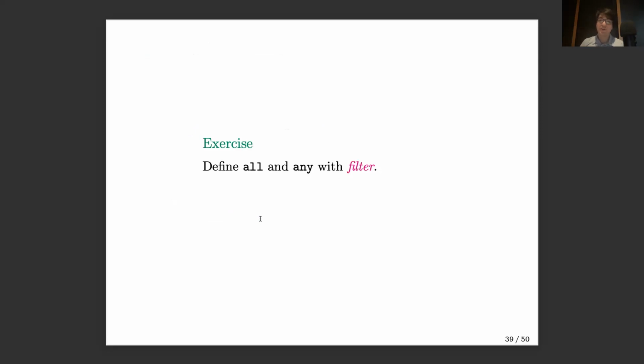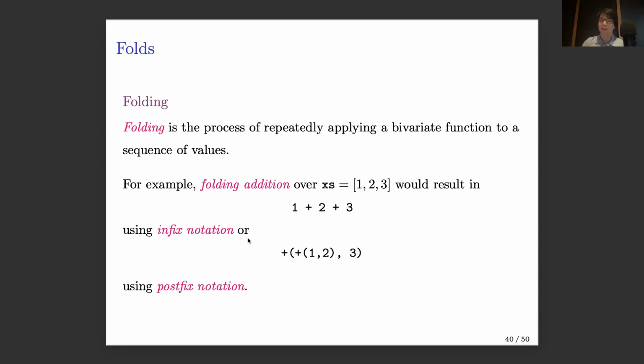Here's an exercise for you to do. Define all and any using filter. Think about how you could do that. Folding. Okay. So this is the most sophisticated higher order function that I'm going to show you. It's a little bit nuanced, and you may have to think about it a bit.